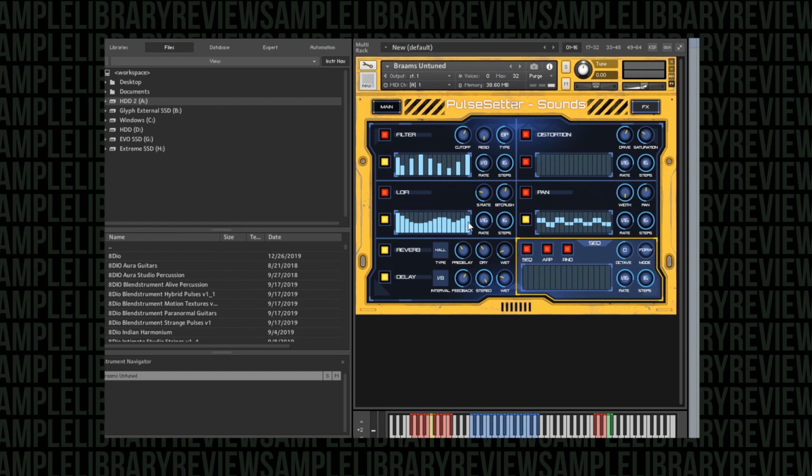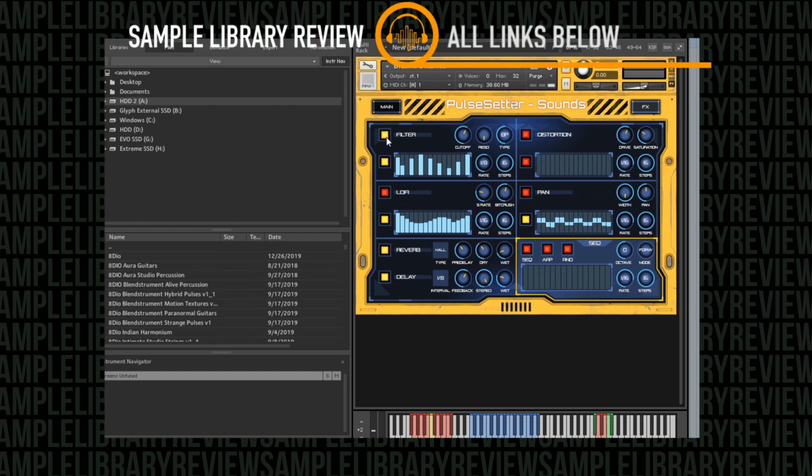Up here, we have the different effects that you have enabled. So for instance, we have filter here. Now that is assigned to this key switch right there. And as you hold that down, it will enable or disable the effect.